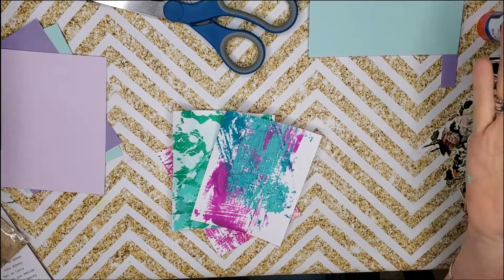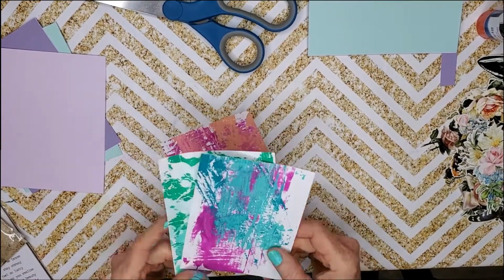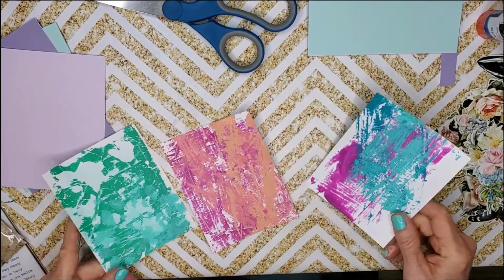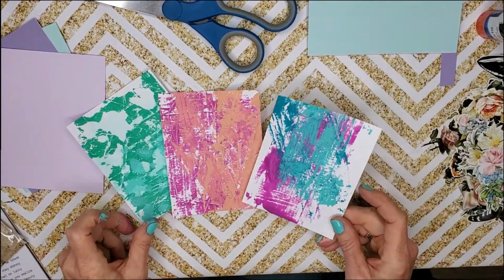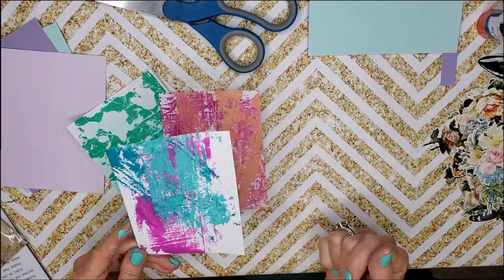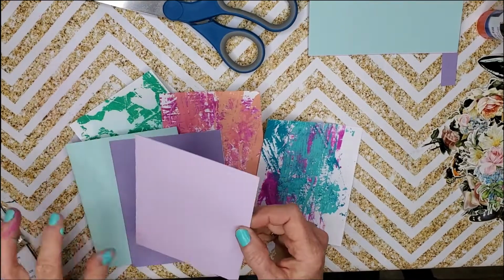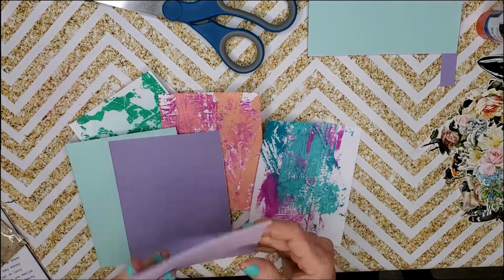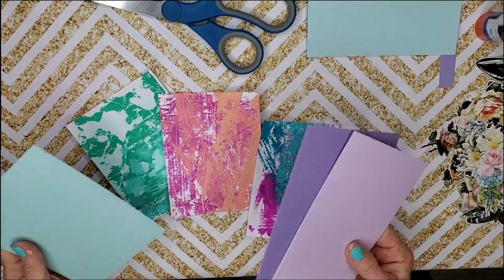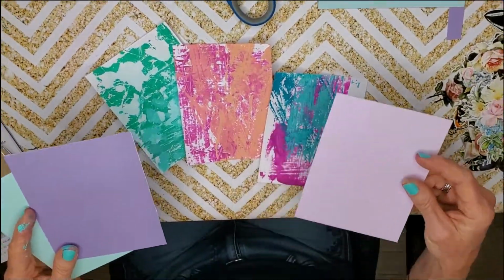All right, so this is part 2 of our monoprinting, and we've already done these prints in the previous video. I have cut these down to a little under 4 inches by 5 inches. And I have several different colored cardstock cards that I've already prepared and made. These are the 3 that I've chosen for this project.